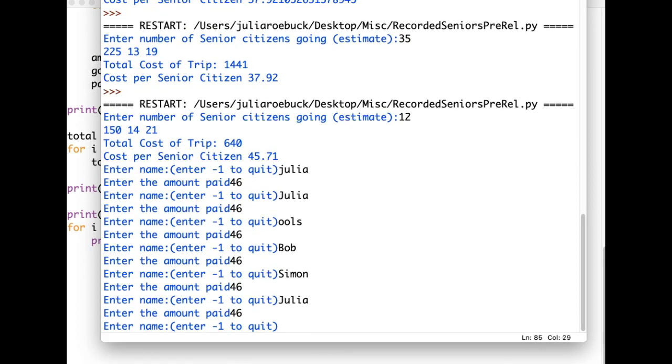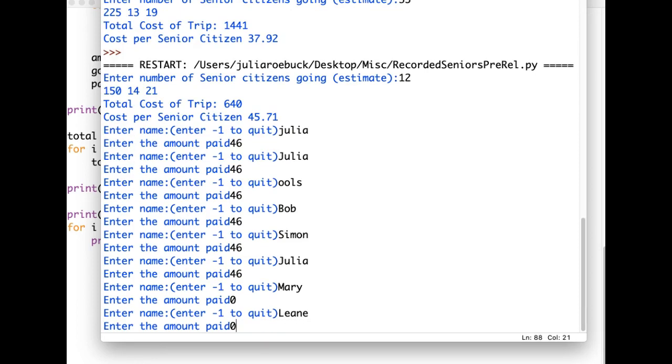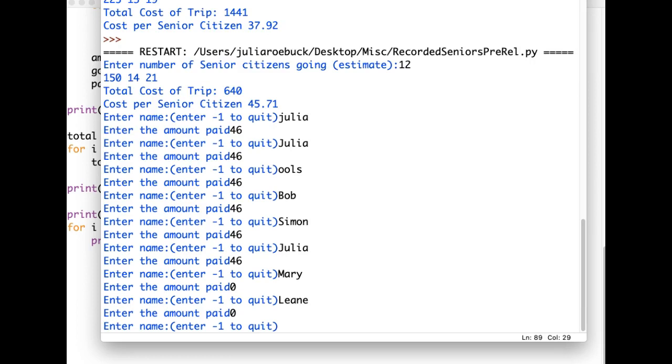And then we've got Mary, and Mary's going to pay nothing because Mary's a carer, and Leanne is a carer as well. So Leanne's not going to pay anything. And then how many have we got? 1, 2, 3, 4, 5, 6, 7, 8. Harriet is coming.